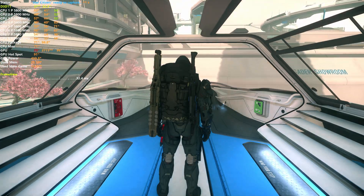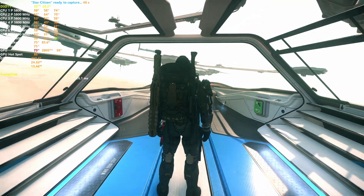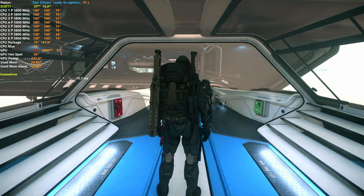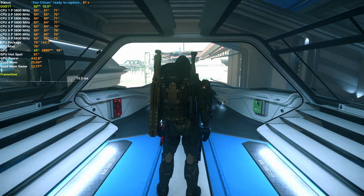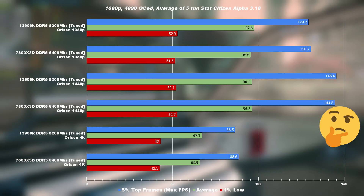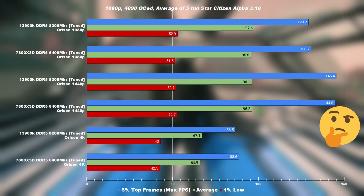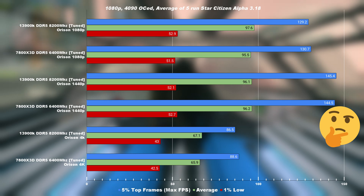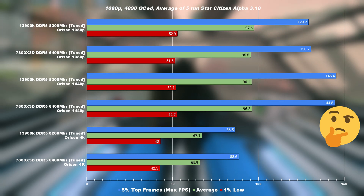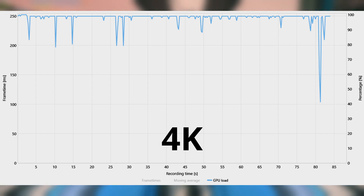Finally, let's take a look at Orison. If you want to copy the benchmark run, it is playing in the background — you can copy this yourself and compare your own results. Orison is a very special place: it's the first gas giant in any game, so it's also the most demanding. In 1080p and 1440p, the results are virtually the same, except in 1440p the 5% highs were just higher. I did 5 runs on both CPUs and both got the same results. In 4K, the results are virtually the same for both CPUs as we are completely GPU-bound. Taking a look at the GPU utilization, you can see that in Orison at 1440p the 4090 is literally just kissing 100% GPU utilization, while in 4K it's completely 100% GPU-bound.